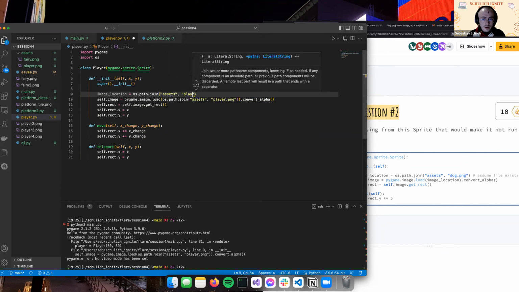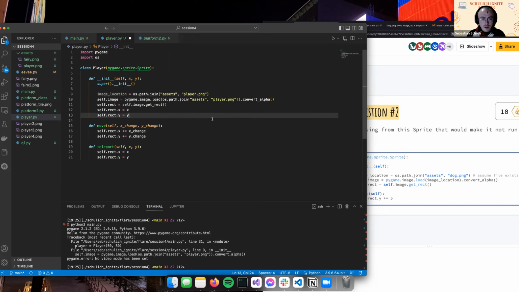And do player.png, and this should get us the proper path there. And then set this to that image location. Pygame.image.load.